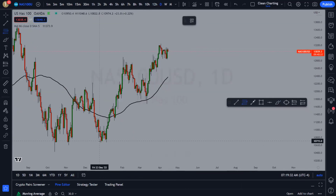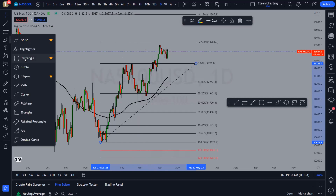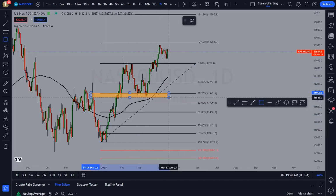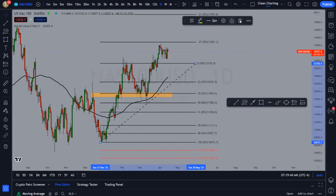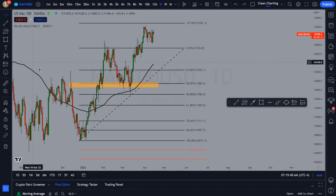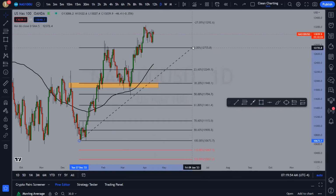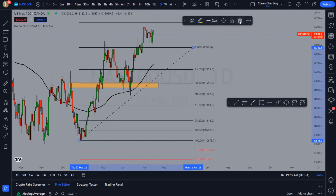So my Fibonacci was from this last area here, which is the 38.2 retracement. We came right back into broken support turned resistance, which is right here. Then we pushed up, so we had to make H4 structure. We already know the target area we were going to is up there. We're currently not there as yet. I don't want to force the Fibonacci down here to make it hit. So we're currently in the middle of price, to be honest.